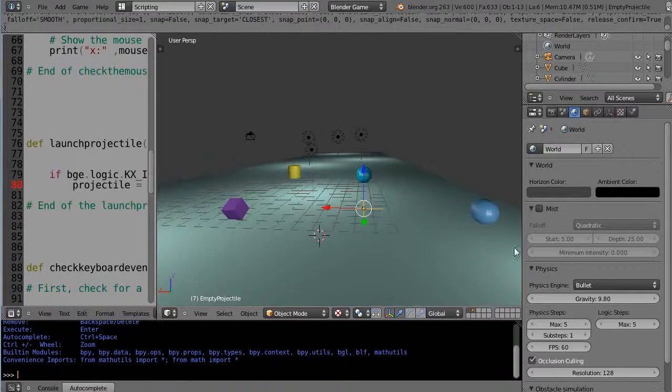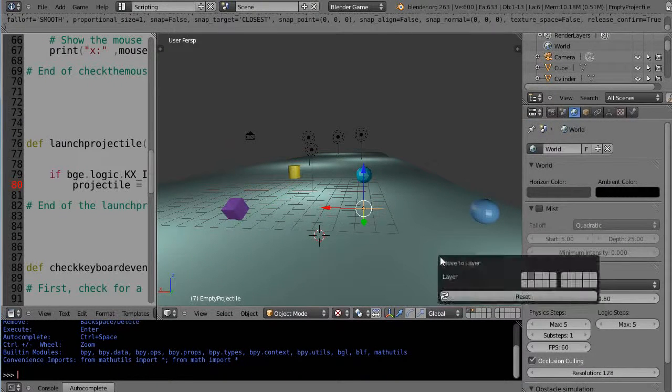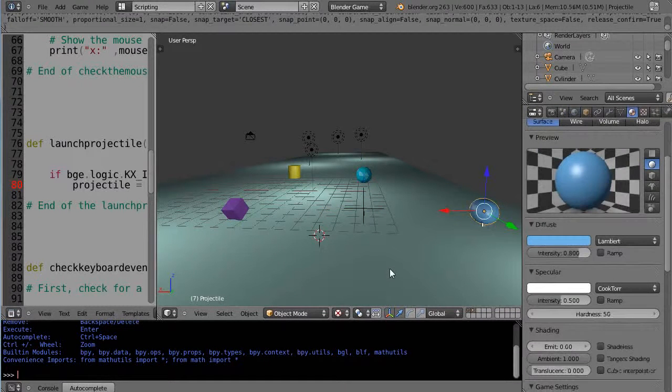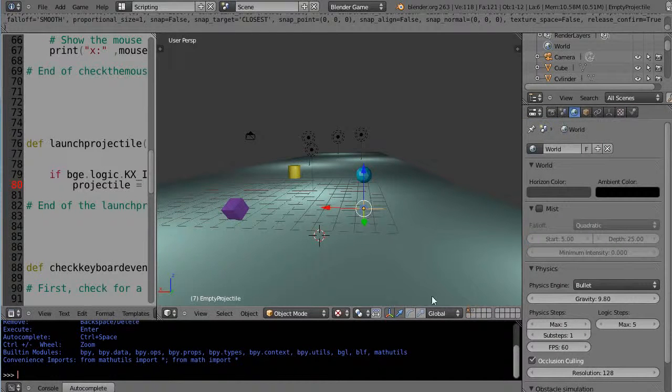Okay, like that. And then this layer can be turned off. So, oops, except this layer, hang on. The empty wants to be on layer 1. Okay, and then this I can turn, well, I can just turn that layer off. But the empty's right here. So basically when I get to that line of code and the A key is pressed, it's going to just take the projectile and it adds it to that location.